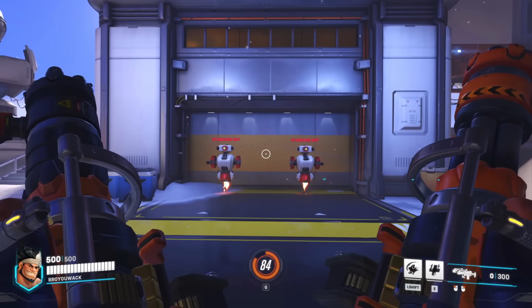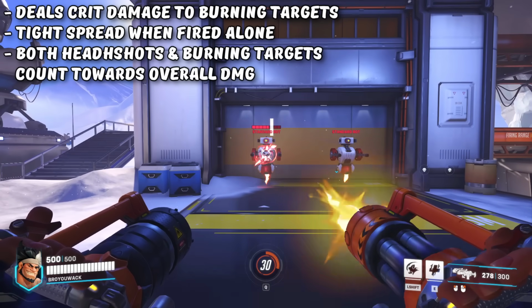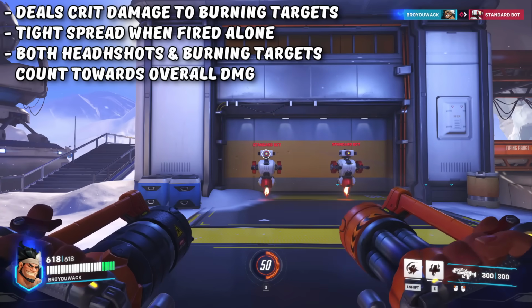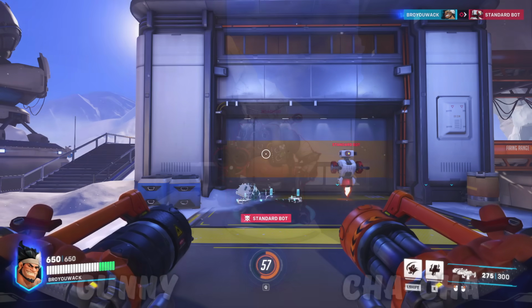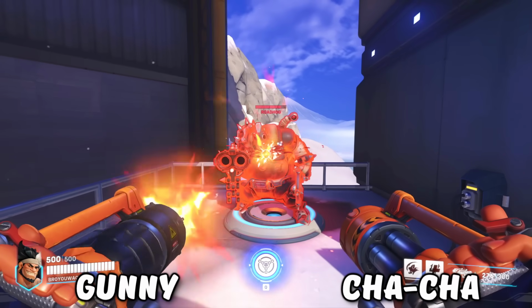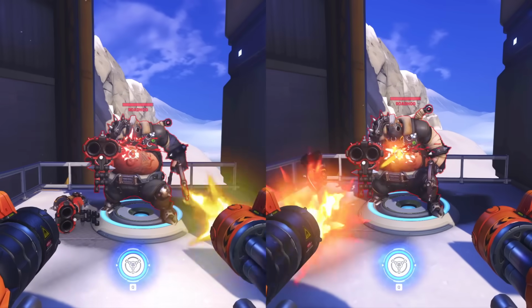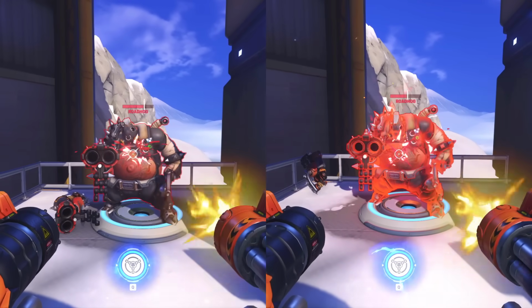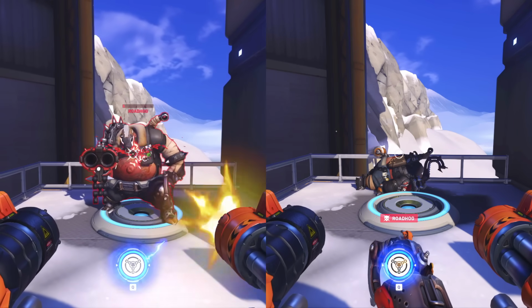Now that we talked about Gunny, now let's look at Cha-Cha. This is his volatile chain gun, and the unique feature about this gun is that this will deal critical damage to burning targets. The difference between Gunny and Cha-Cha is that Gunny just lights the enemy on fire. It doesn't do anything other than that. And the special thing about Cha-Cha is that if an enemy is burning, even if you're shooting them in the toes, it will count as critical damage.